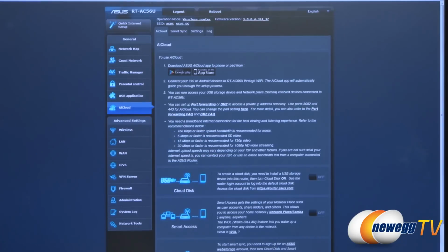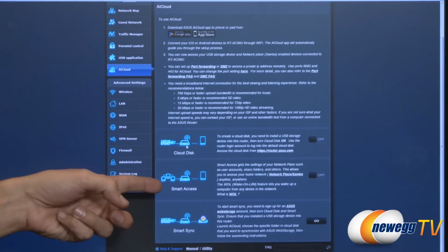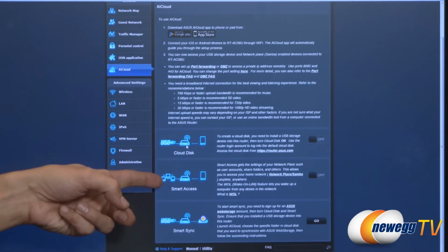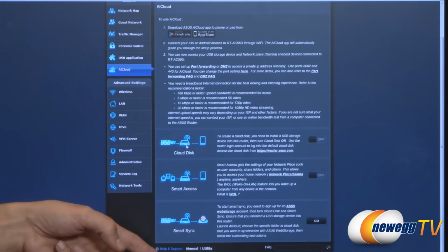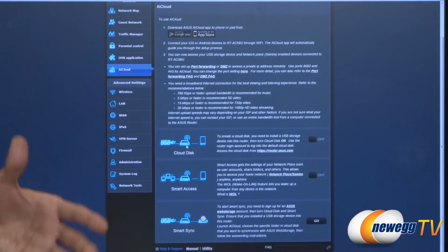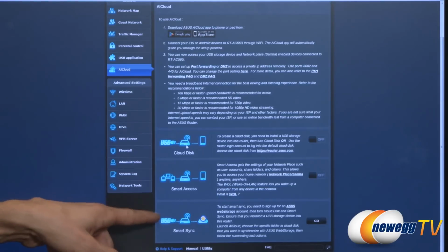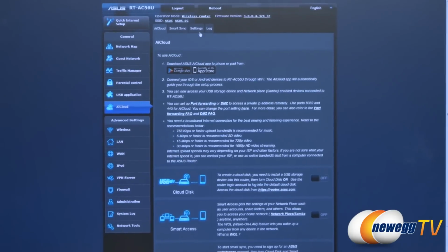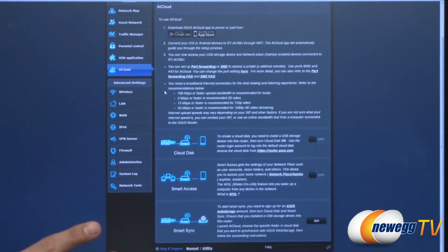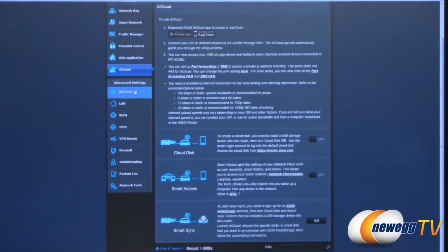Then you can choose, hey, I want to enable just the cloud disk on what's connected to USB on my router, or, you know what, I want to share all my network shares on my local network. Or, I'm using ASUS WebStorage, which you can sign up for free and get 5 gigabytes of storage, and it works like online cloud storage. You can automatically sync whatever's connected through the USB port on the router to the web storage, so you have both a local backup and a cloud backup as well. Good options there. Very nice. Those are some of the power features and extra features that you might not see on other routers, that we put a lot of effort into to give additional value to those who purchase our routers.